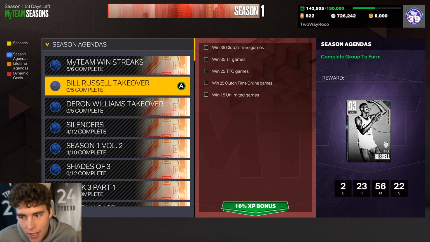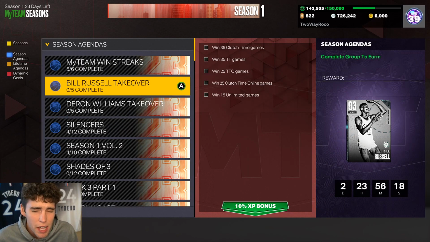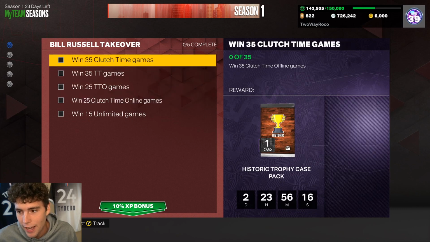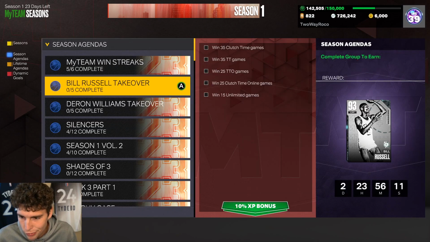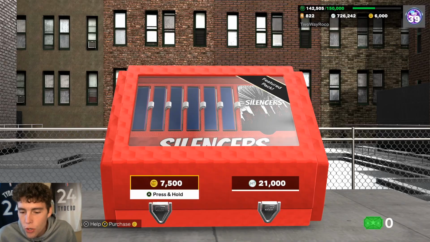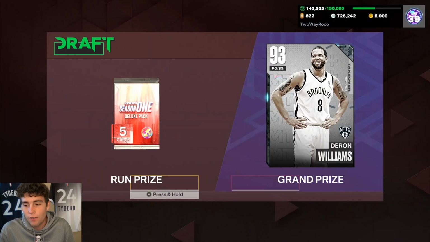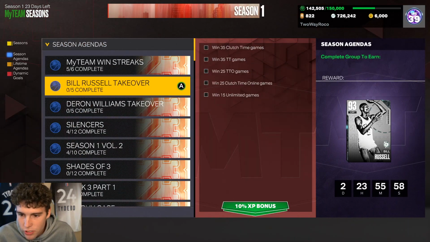So here's the deal. We've seen in the past these challenges take a long time. Now, Tuesday's drops aren't nearly as bad as Friday's drops. Like Friday's drops, this grind is absolutely crazy and absolutely ridiculous. Tuesday's drops aren't nearly as bad. It's also important to note you can get these guys out of, it looks like, the draft every week. So if you want to play the draft for these cards, you can do that as well.